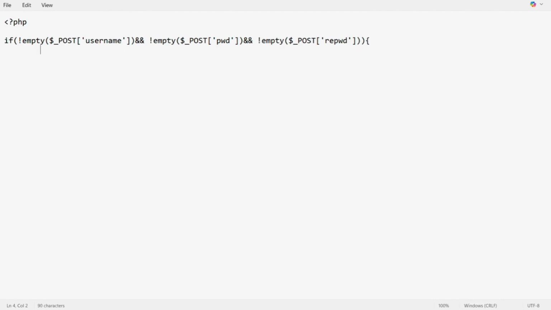Here we have to consider confirm password also, and we have to make sure that the password and confirm password are the same. If they don't match, the user is alerted that their passwords didn't match.